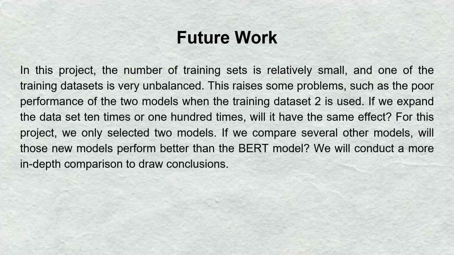Due to limited time, many ideas could not be realized. For future work, we will try to increase the dataset capacity, like 10 times or 100 times, and we will see if the model will get the same effect or not. On the other hand, we will also try different models other than BERT or RNN models. We will conduct more in-depth comparisons to draw conclusions.